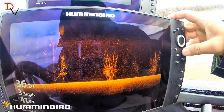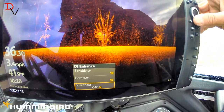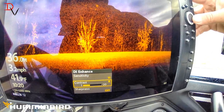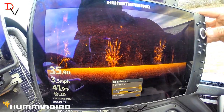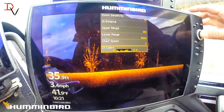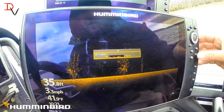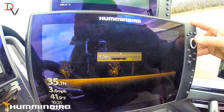Now we could tweak that a little bit. Come up here, we'll go to our DI enhance, bring it down here. You can increase your sensitivity, but you can also help get rid of some of that clutter by using that contrast feature and make those tree branches really stick out. One of the things that Brandon Polinick got me on is changing to color palette 4, which gives you a lot more contrast, and that is one of the things I'm going to show you here.